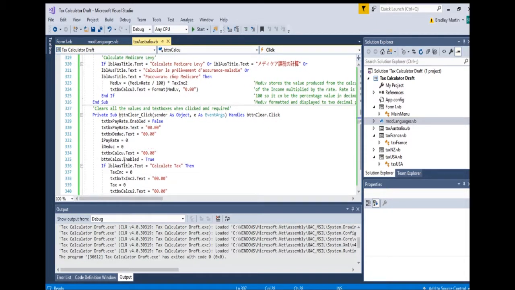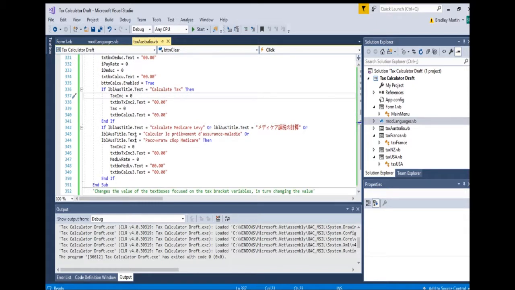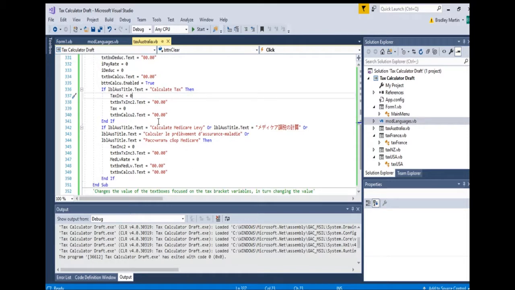Button clear, so I have it also on its own for the button for the calculate taxable income variables. They don't have an if statement because I just felt like they were pretty easy on their own. But if it's on a separate screen, then one of these two screens which have a lot of things to it, and if you clear it, it sort of stuffs things up, I found. So I had tax inc set to 0, but I have it displayed in text as 0.00, so it's still in decimal places like how cash is usually represented.